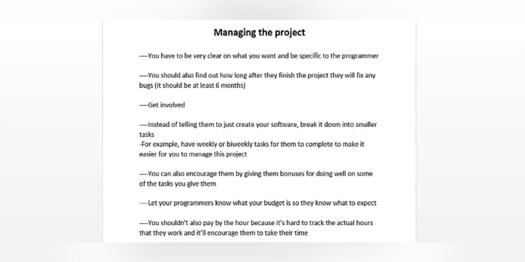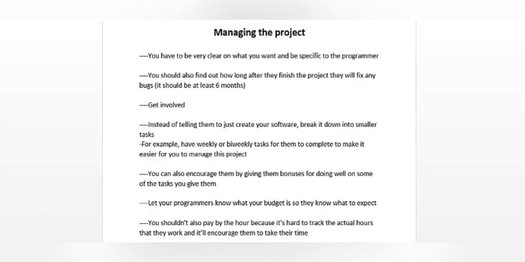Another thing you want to do when you're creating a software product is not to just outsource everything to the programmer and then be hands off. I mean, you really have to get involved and get your hands dirty if you really want this to be a successful software product. Okay, and instead of just telling them to create your software product, you should break it down into smaller tasks so that it is easier to work on, and it'll be better for you to monitor the progress of your software product.